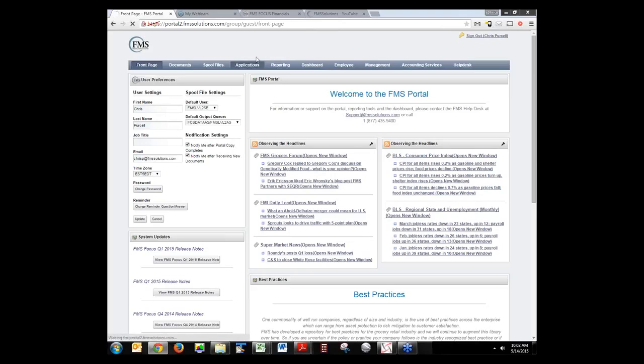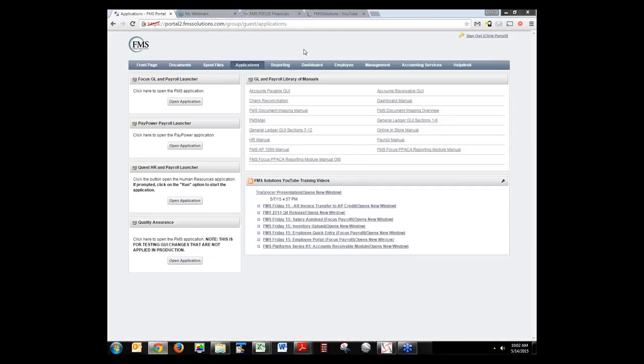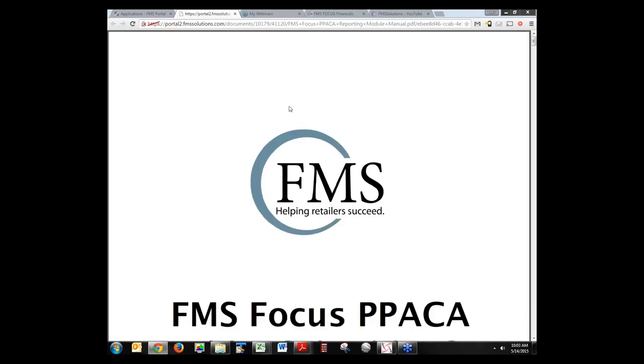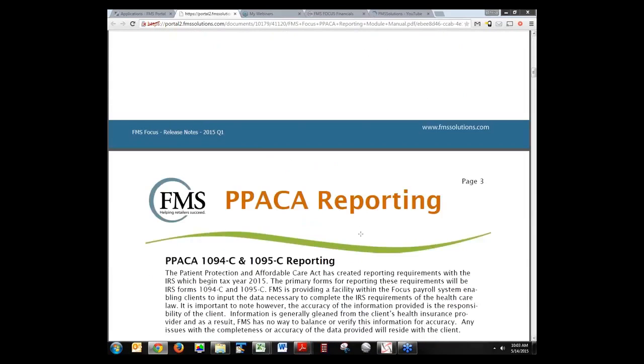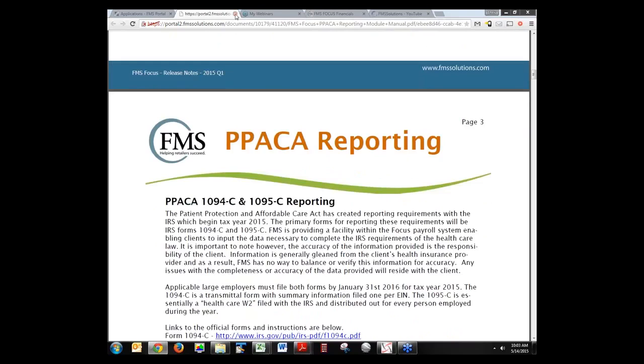You will go to the Applications tab. And here in the list, the library of manuals is the PPACA reporting module manual. You just click on that to open it. And I'll be reviewing this document in its entirety today, going through all the various steps to use the module.